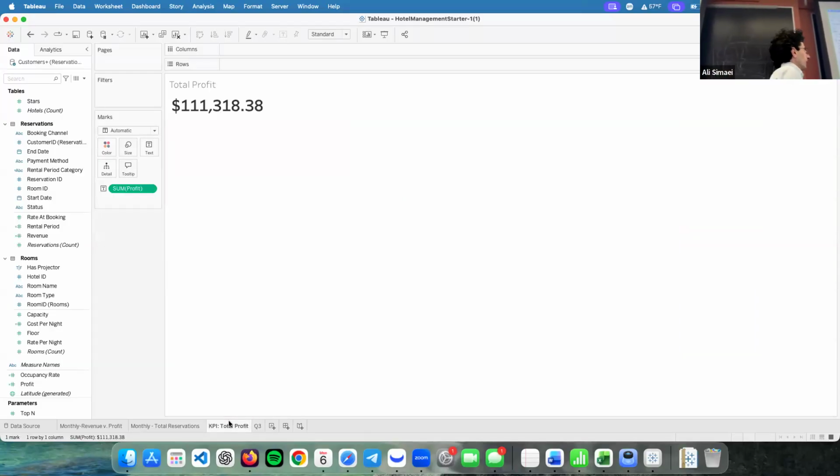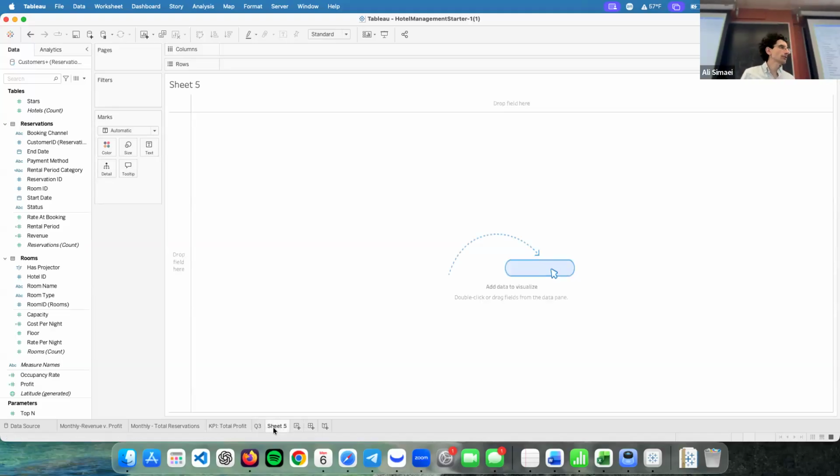Last session, we talked about creating KPIs. Every business has important key performance indicators. When you're creating the dashboard, you want to actually show them in the dashboard, and that will give very important insights about how the business is doing within that area. So we talked about this. We already have the KPI for profit. We're going to create new KPIs now. So click on creating a new chart.